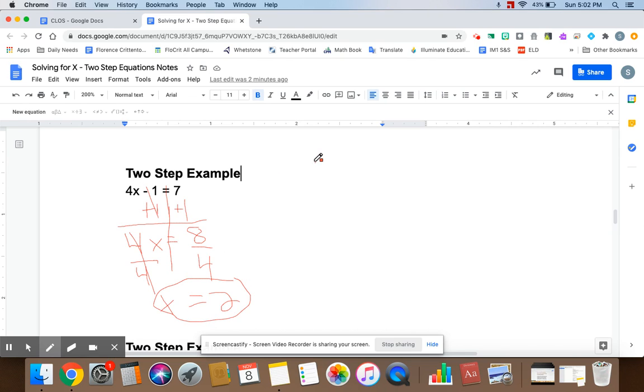And if I took the equation, I could always check my answer because it's 4x minus 1. But the x I found was 2. So I'm going to put 2 here instead of the x. And then if I do the math, order of operations says I have to multiply first, and so that's 8, and then minus 1 becomes 7, which is, if you look at the original question, what they wanted it to equal. So we found the right x. We found what x needed to be. It has to be 2 in order to put it in there and make it equal 7.